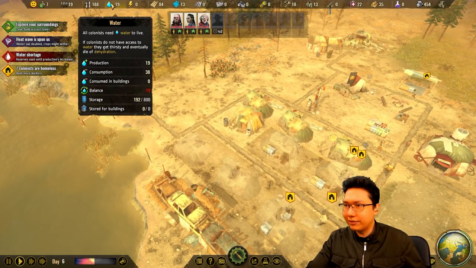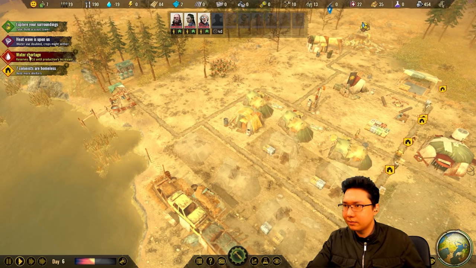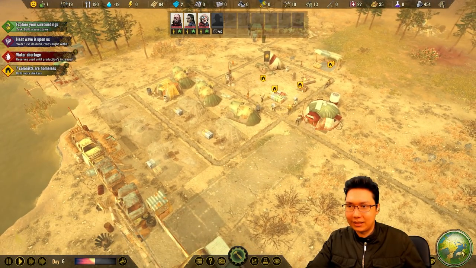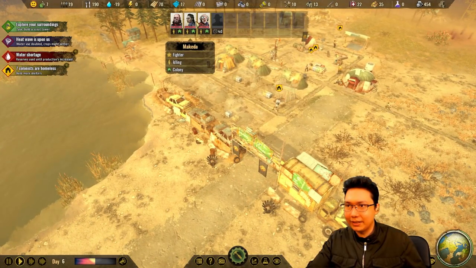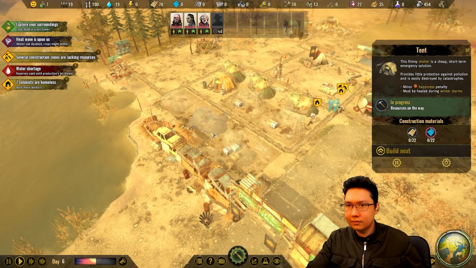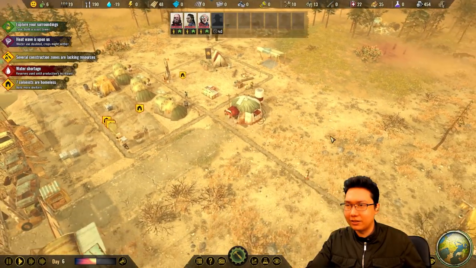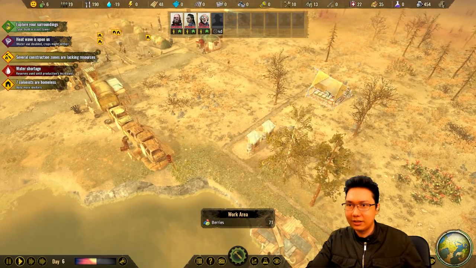Water shortage. We've got 200 in storage. Explore your surroundings, build a scout tower as well. We'll build those houses first. Get those out of the way. Entwerf is a new scientist we have. We can now have another person set on to gathering plastic, because we're going to need a lot of that. Food supplies are holding.